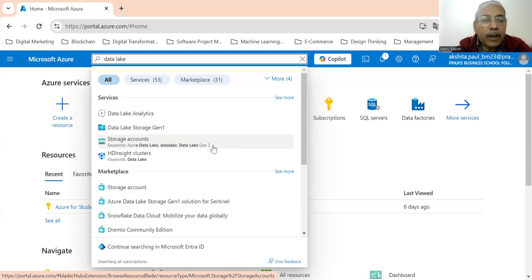Now, more and more platform service providers are opting for this word storage account, which essentially means that any type of data can be stored over here, and these are persistent storage accounts. And that's why you see this coming under storage account. But you know that this is a data lake because here the keyword is data lake Gen 2. Data Lake Gen 1 was the previous version. This still is present here because some of the clients of Azure may still be using Data Lake Gen 1, but obviously the new clients will always move to Data Lake Gen 2. We will be working on Data Lake Gen 2. Let's go there.